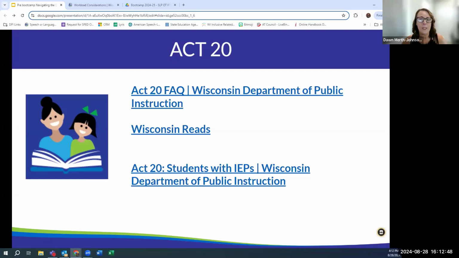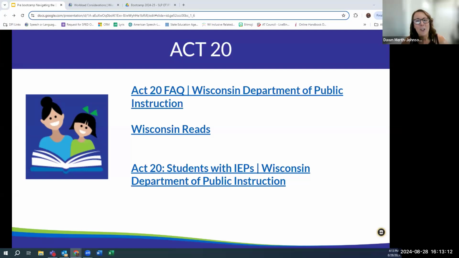So this screener will be administered to 4K students 2 times per year and to 5K students 3 times per year. Because of some delays, the very first screening for this year is being waived for this school year, but it is optional if your districts decide they want to start right away and see how it goes in their districts.